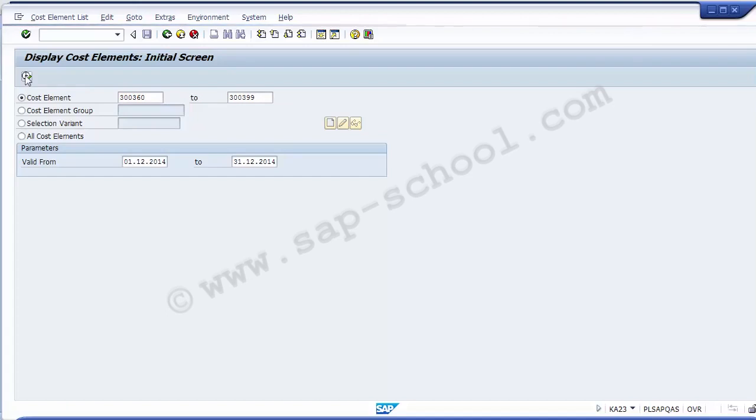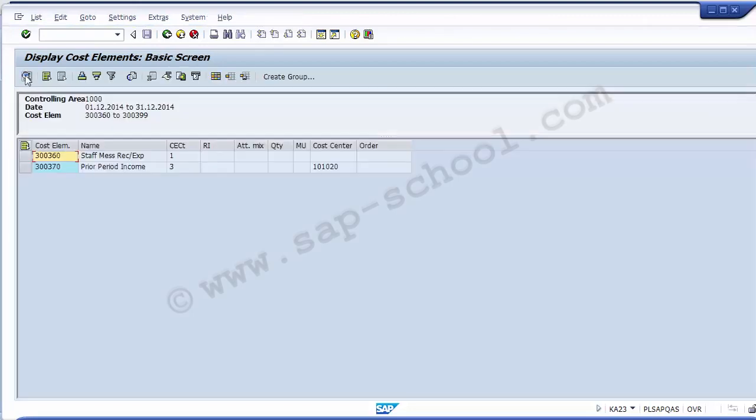In case any cost elements have been created, they will be reflected on the screen. You can find now that there are only two cost elements. One is for staff mess and another is for prior period income. The cost element categories reflected are 1 and 3, and the first cost element does not have any default cost center, but the other has a default cost center.